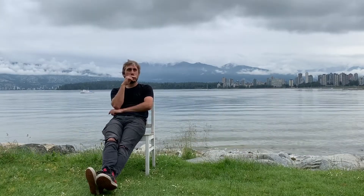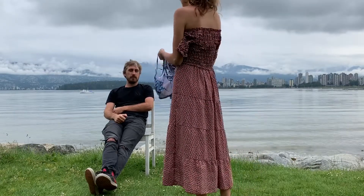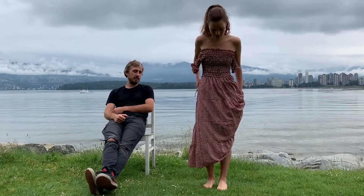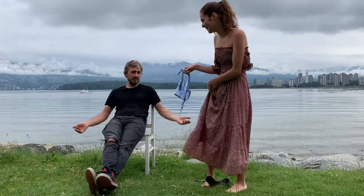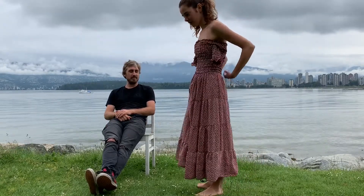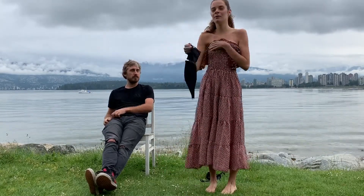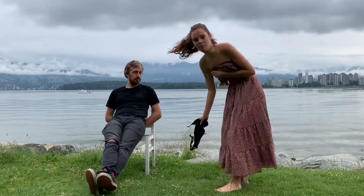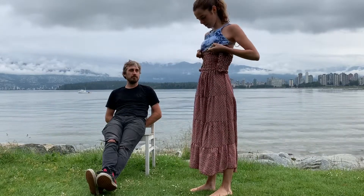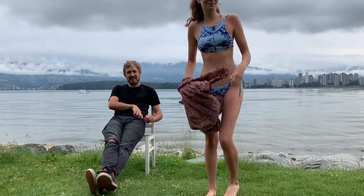I'll change in front of the camera for this one just to show a little tutorial for all the ladies out there. You take your bottom — but first you gotta take the other bottoms off. You can't see anything, just shimmy them down. Shimmy, shimmy, shimmy. Lucky girls can wear dresses — guys can wear dresses too. Then the top — no straps, so it's really easy. Pull it up, try not to flash anyone, but if you do, everyone has boobs so it's not a big deal. Hold your dress up, put it over your dress, then take your dress off and there you go — easy peasy.